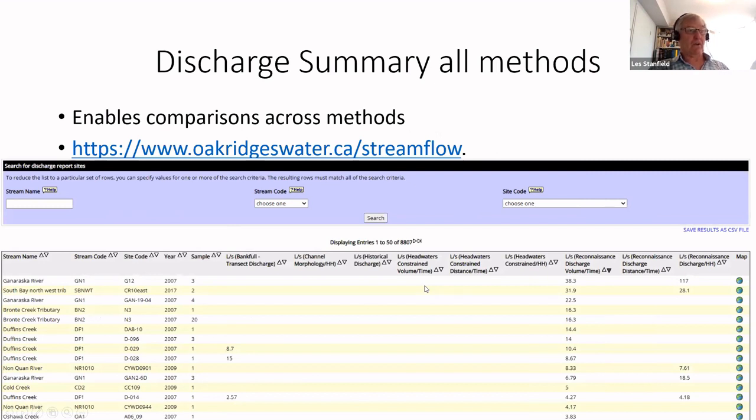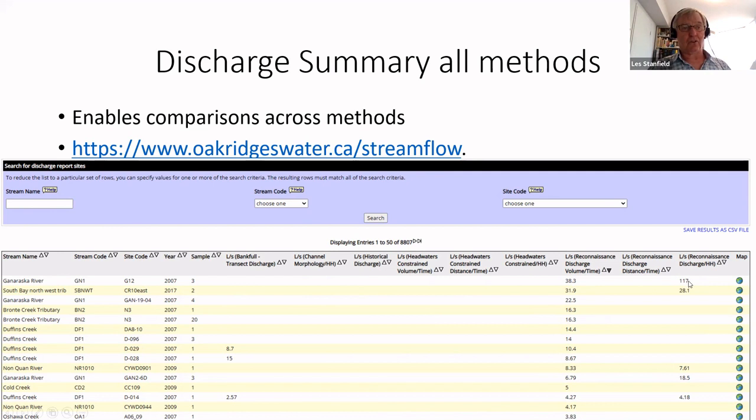This is a phenomenal data source for anybody who's interested in spot flow discharge. You can see we've got 8,800 sites that we've been able to generate discharge estimates for. These are mostly base flow estimates. A lot of this data has already been used in a couple of manuscripts to look at the predictors of base flow discharge. It's just phenomenal. And Doug did a fabulous job of extracting all of this data and populating it.